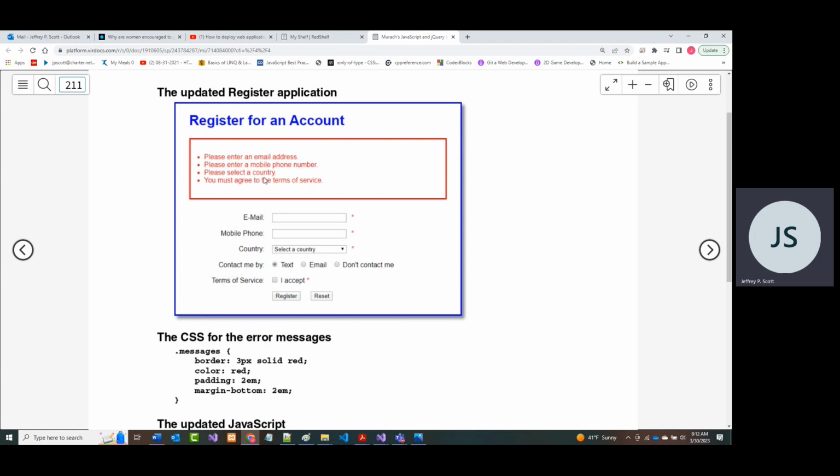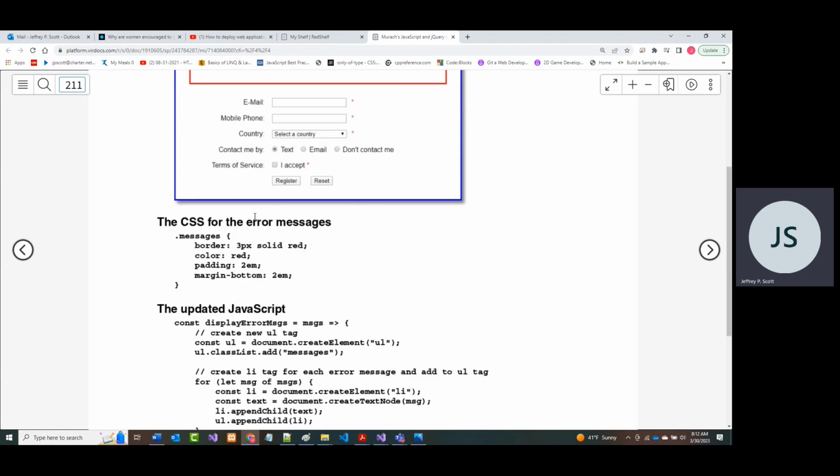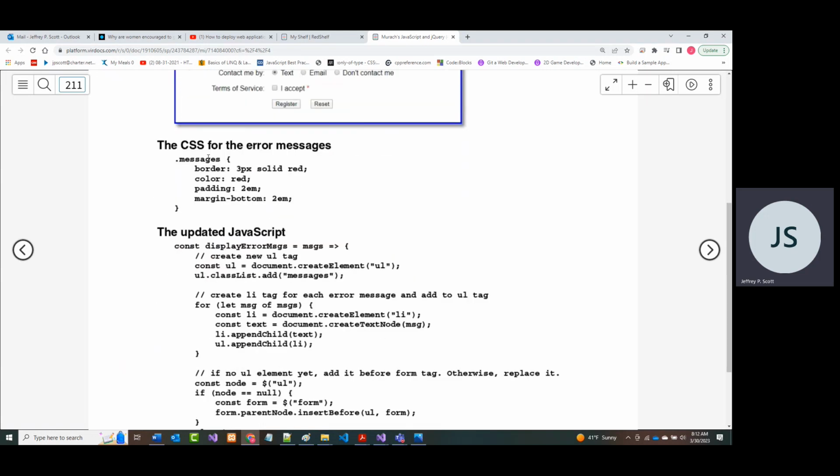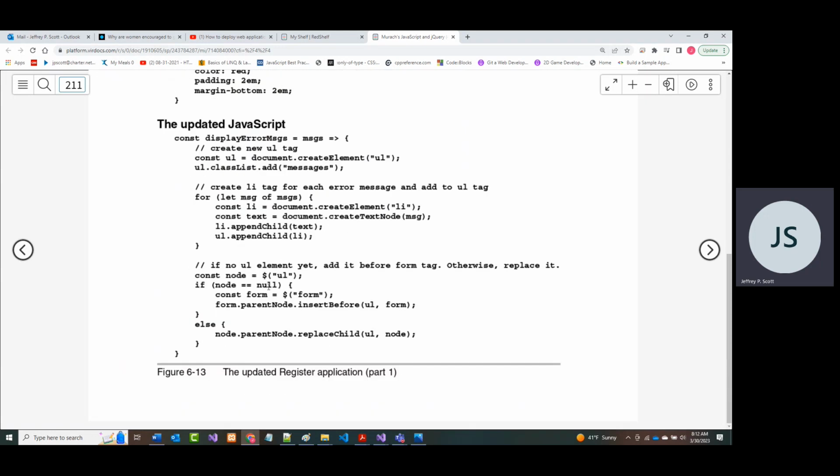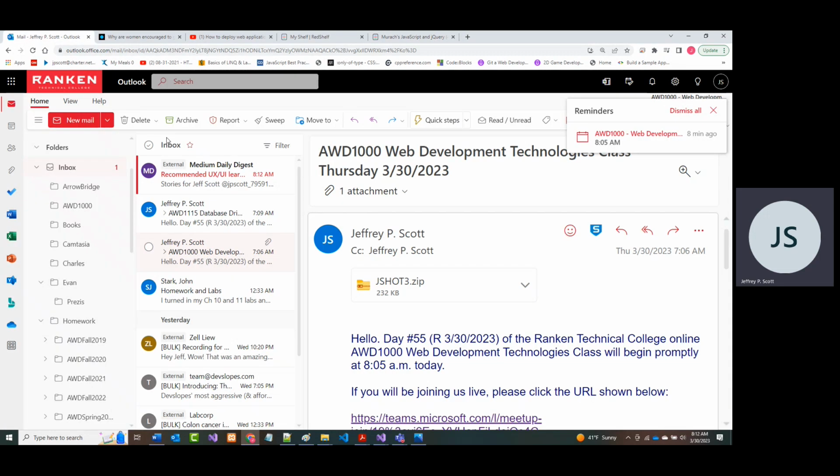I want you to set it up like this. We did not do one like this in class, but you can see this in here, and it's not a lot of work. Here the author put in the associated CSS, and here the author updated the JavaScript. Now there's different ways of doing this as well. I would suggest you take a good look at that as you're working your way through here.